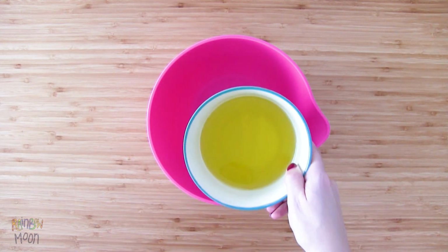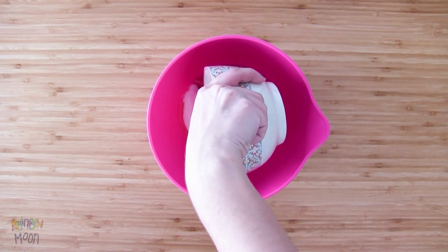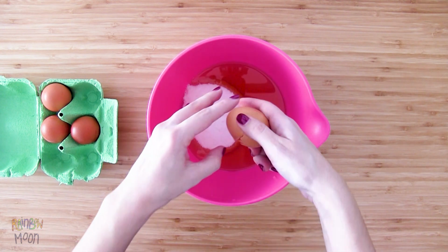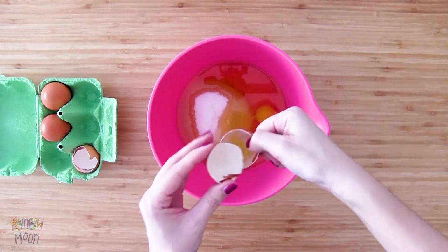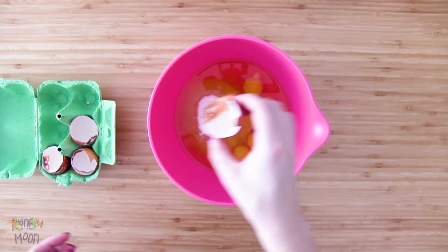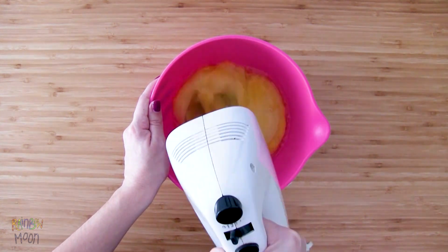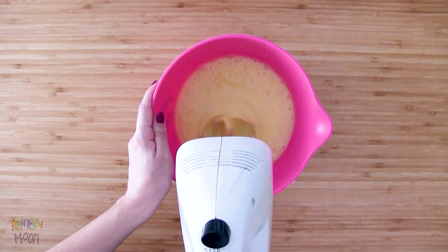In a bowl, we add the oil, the sugar, and the 4 eggs. And now we're going to mix this very well. First at medium speed, and then at a higher speed. This mixture has to be very well integrated.